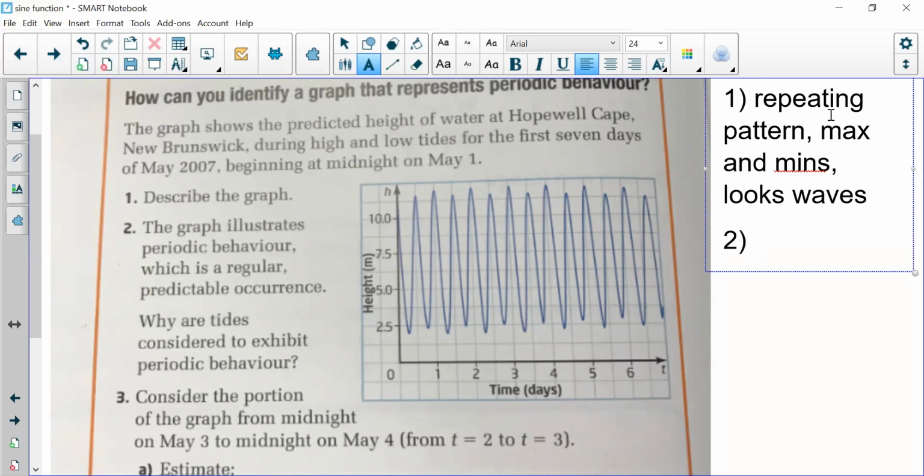So we're just looking at this graph. It kind of looks like a spring oscillating to me, like it goes up and down and up and down. It just keeps going on and on. It says this graph illustrates periodic behavior, which is regular and predictable. Can you look at that graph, guys, and what do you notice? How can we tell it's regular and predictable? Because it's repeating. Very good. What's the highest it reaches during the first part of the pattern?